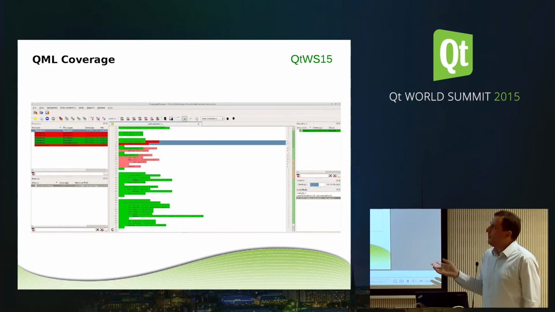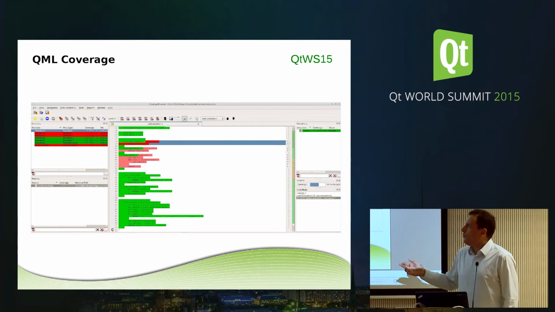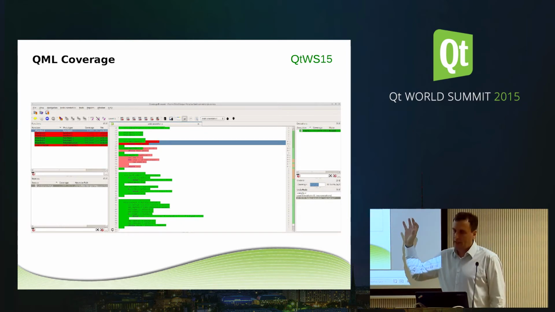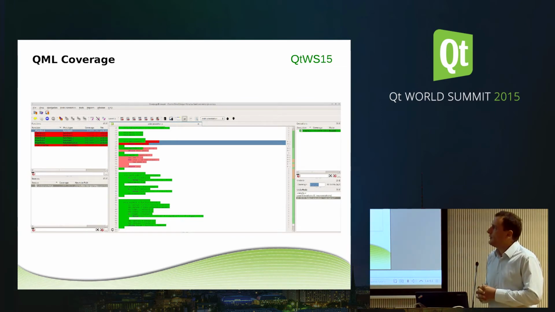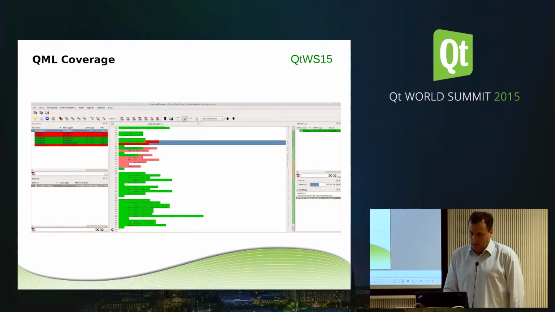Another specialty about Qt is, of course, QML. That's a completely new thing, so what to do about that? We have a prototype of that also covering the JavaScript, and I know that one of the Qt Creator developers would also like to add that into Qt Creator itself, and we have been talking to him, but it probably still takes some time, as he told me today, because it is quite a complex project after all. So I think we'll still eventually release it later this year or next year.